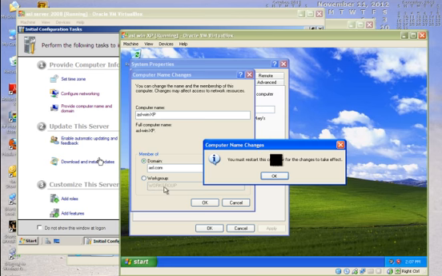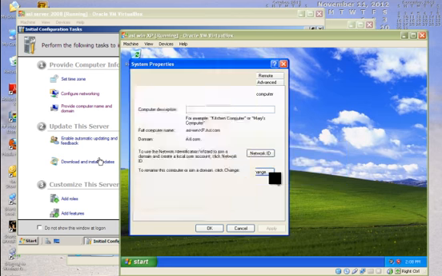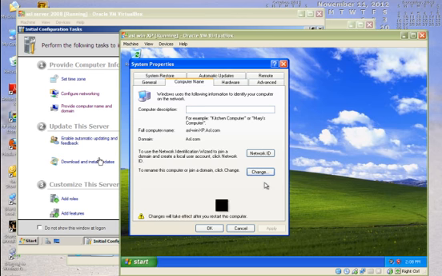It's asking me to restart the computer, which I will do. You allow the system to restart itself, and from there it will be able to enter into the ASL.com domain.